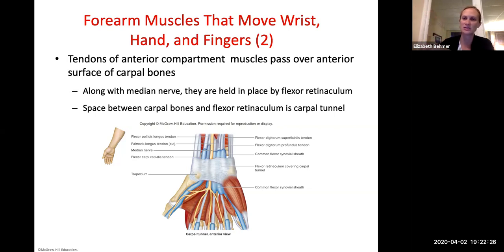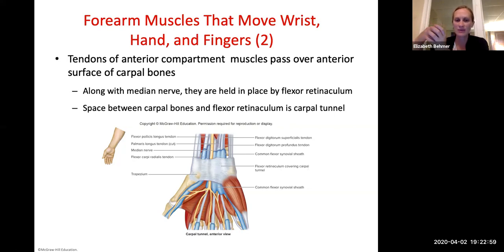So if you think of your arm, you have muscles on the front and back side of the forearm. Those muscles are all attached to tendons that will reach out and control how your fingers move or how your wrist moves. And most of those tendons pass underneath your flexor retinaculum. The flexor retinaculum is like a piece of masking tape or wristwatch that keeps your tendons from bulging out. So it just keeps them together.